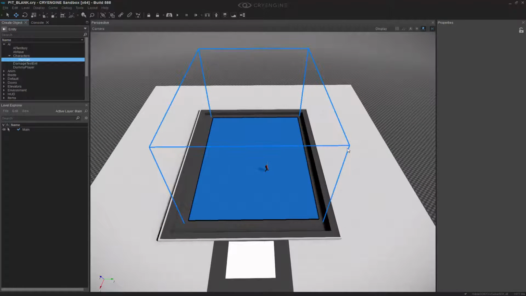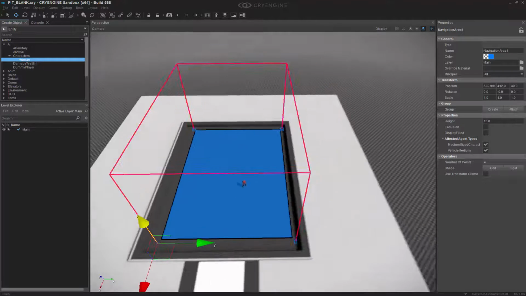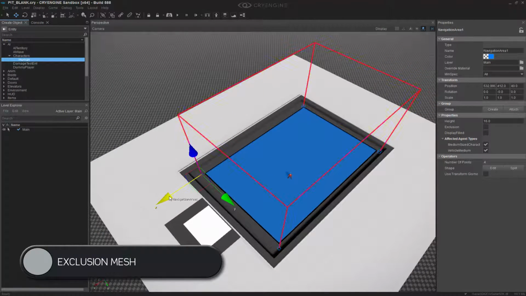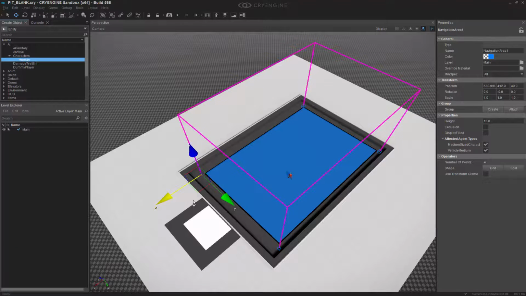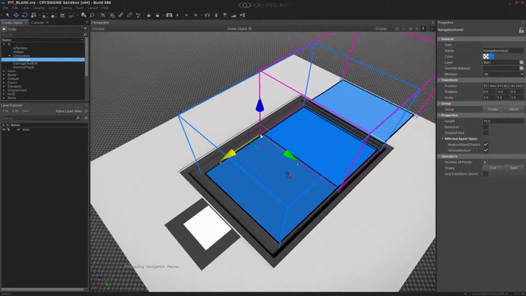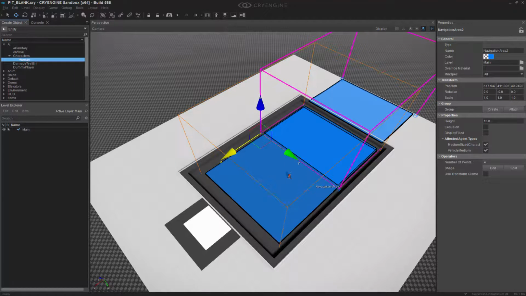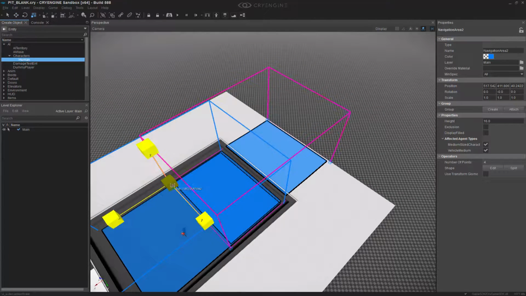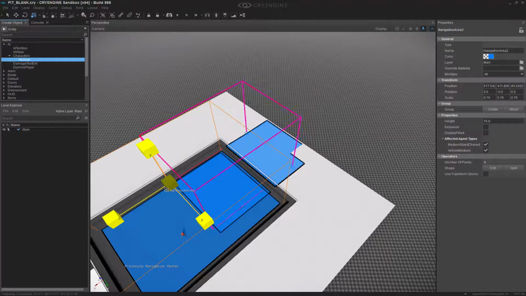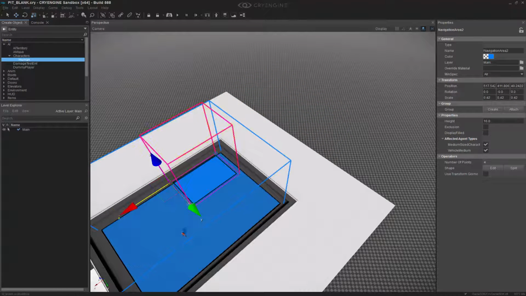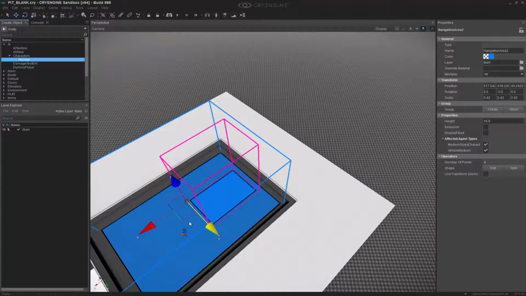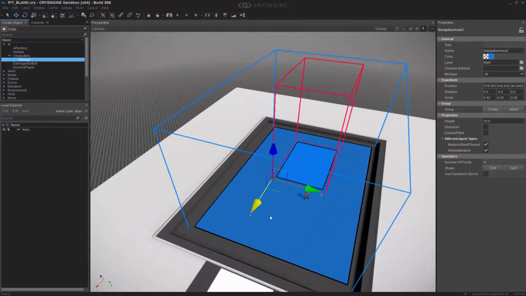And to do so, what we're going to do is actually duplicate this. So selecting the X handle or axis, it should be yellow so you know that it's selected. I'm going to press Ctrl D to duplicate it. And now what I'm going to do is get the scale tool and scale it inward. So now we have two nav meshes technically on top of each other.